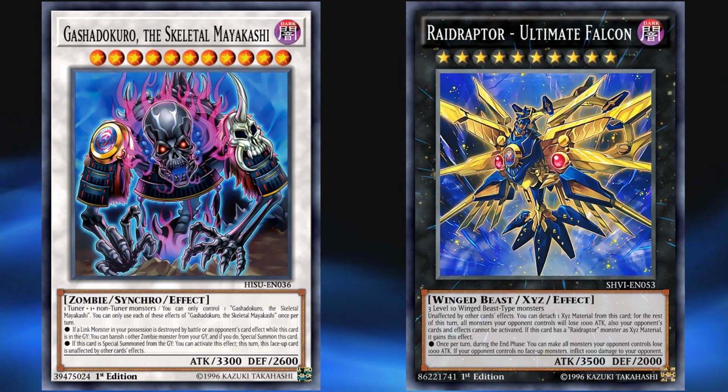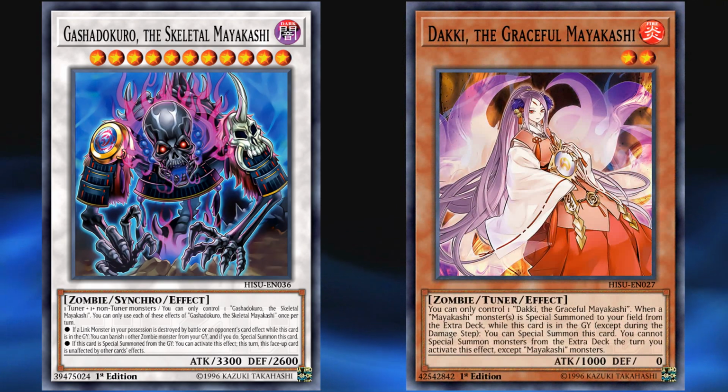Now, this card is part of the Mayakashi archetype, and really the only reason it sees play in that archetype is because it's real easy to bring this card out. You see, Mayakashi kind of revolve around this combo with Daki, the Graceful Mayakashi, which is a level 2 tuner, which can special summon itself from the graveyard if a Mayakashi monster is special summoned from the extra deck, and this is not at all once per turn.